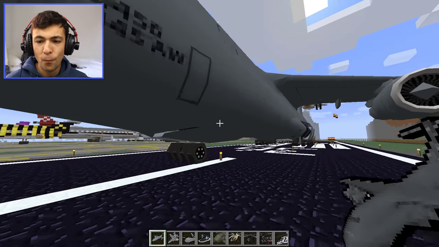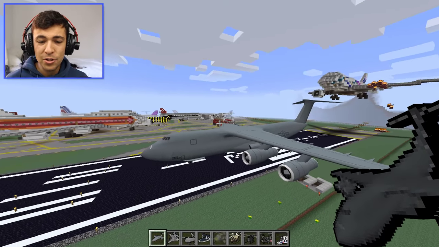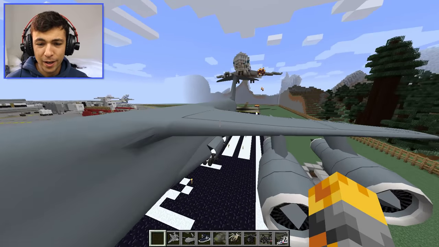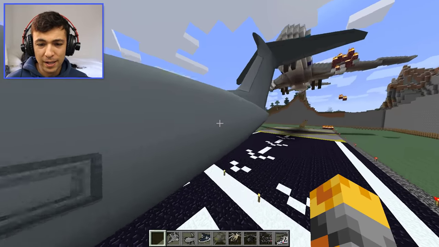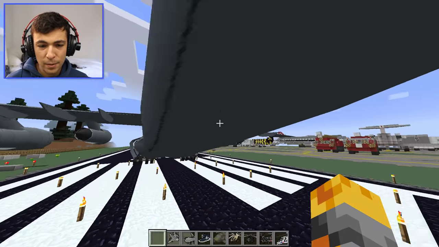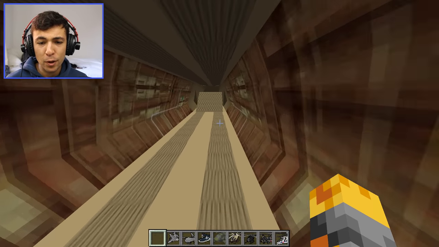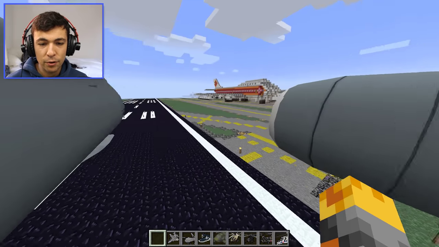3, 2, 1. Wow. Look at this thing. This is huge. I want to go ahead and fly this thing. Or can we do anything else with the ship? I don't know. This is too big. I didn't realize it would be this big. Let me go inside. Can I? Oh, wow. Look at this. You can put cars inside and everything. I actually think you can. That's quite cool.